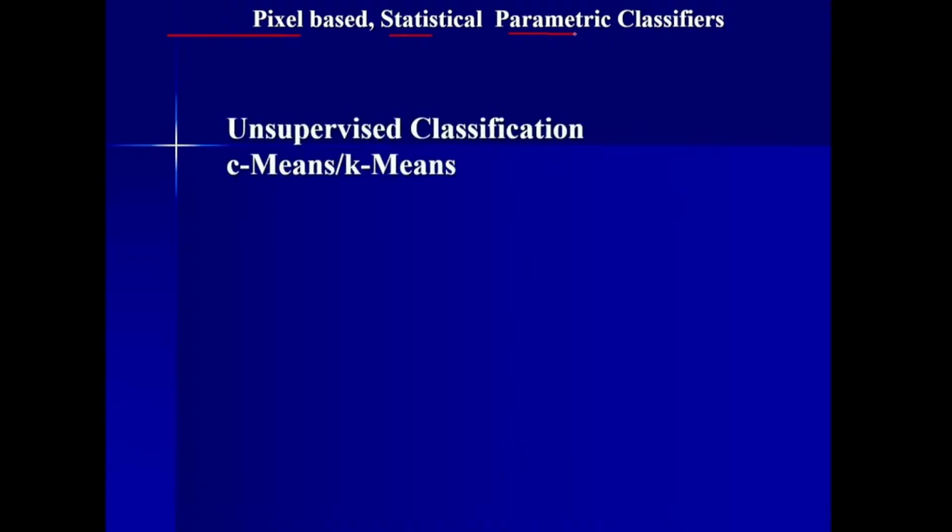So coming to these, there are two sub-classifications we can have in the classification. One is unsupervised classification. That means there are some algorithms you can use for an unsupervised approach. A very basic and simple algorithm is called C means or K means, because this algorithm uses a very simple parameter, and that is the mean of the training samples, which is a very simple parameter to estimate, and that's why the C means algorithm was developed initially to be used as unsupervised classification.